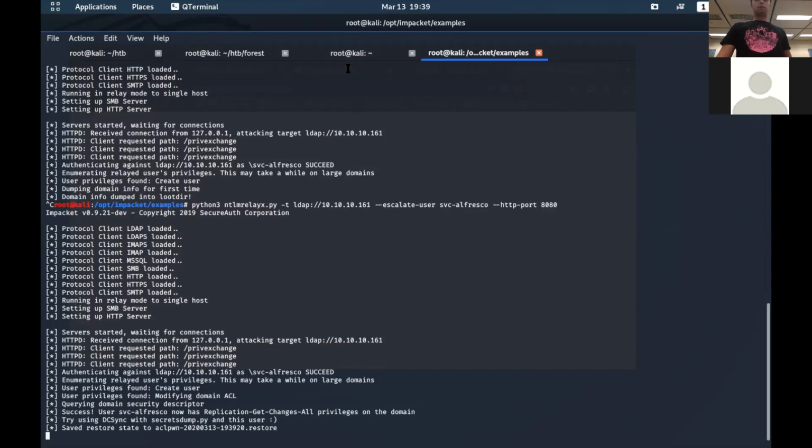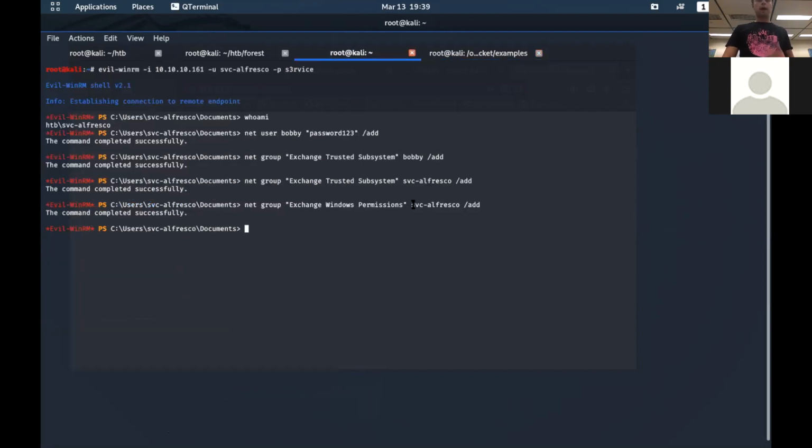Okay, so we did a little troubleshooting here, but what we had to do actually was add... We didn't even have to create a new user. We could just stick with SVC Alfresco. If you just add SVC Alfresco to the Exchange Windows Permissions group with this command here, this will add Alfresco to that group directly. Because I remember in BloodHound, it showed that we were a member of a group which had generic all on that group. We now were able to add ourselves immediately to that group because of the permissions that we had. Okay. So now we're a direct member of Exchange Windows Permissions. Make sense? We're using this command.